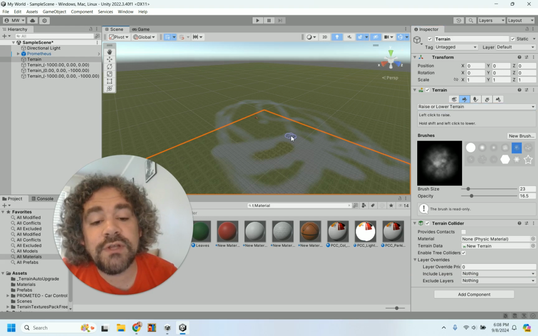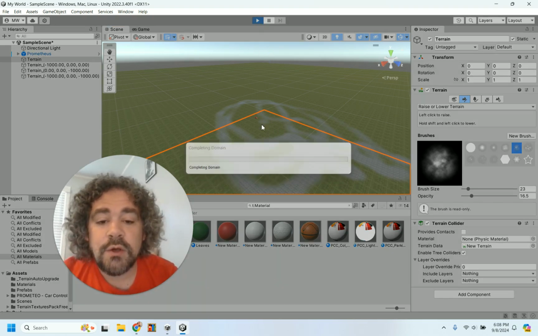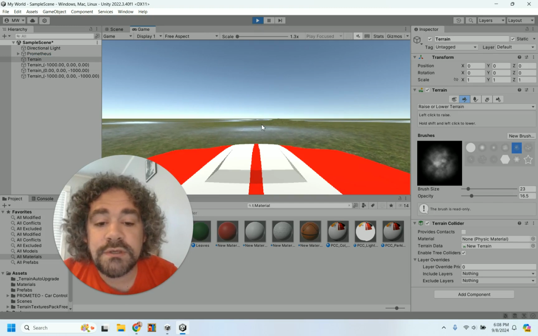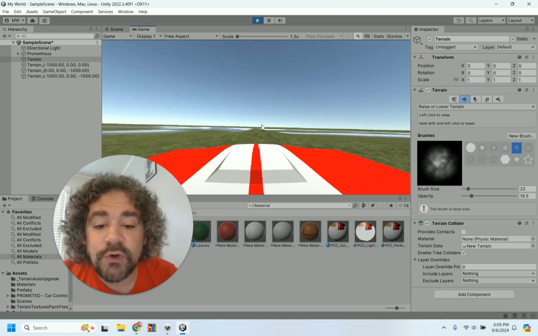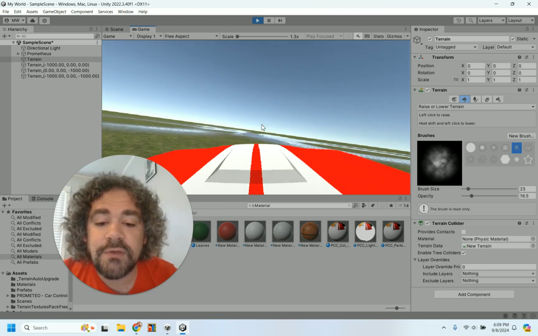If I just do one little click, it barely does anything at all. I'll do one little click right there. Yeah, barely noticeable. If I drive up to it, I probably won't even see it. But if you click and hold, it will be noticeable. Oh, okay, I guess I do see it. There it is. You guys see this little mound? That was from one click. Oop, one click gave that little bump in the road.